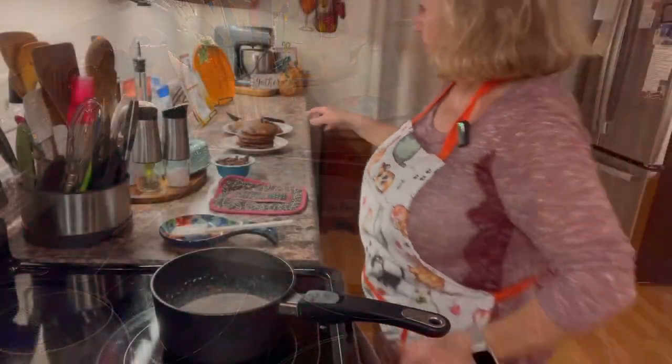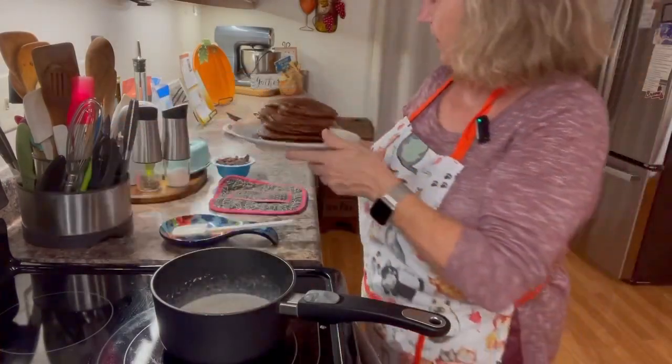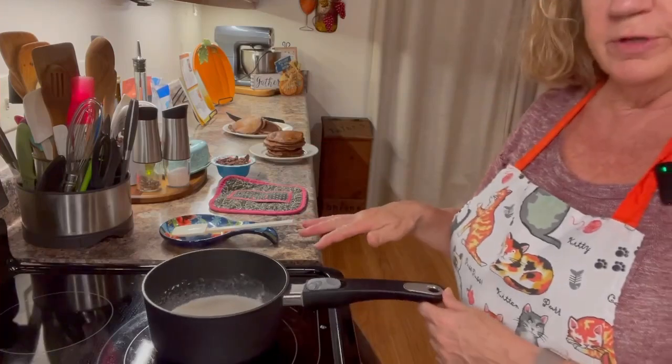So our pancakes are done. We've got a nice looking stack of cakes here. Look at that. And we've got some more over here. There's more to do, so we've got a lot of pancakes. But I wanted to show you the topping we're making.